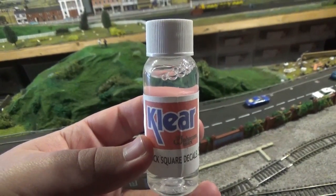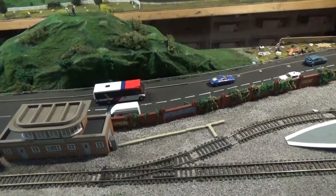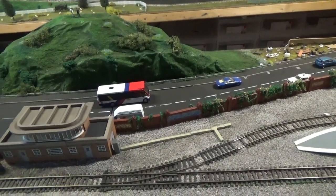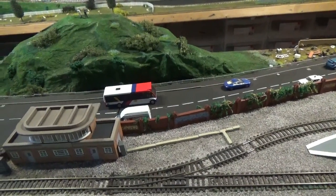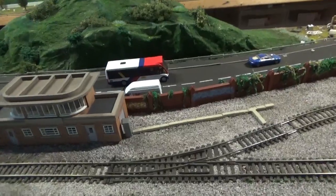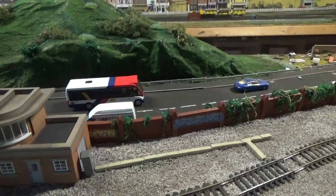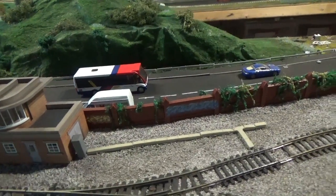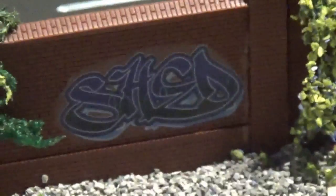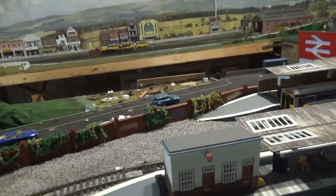And I've also coated the transfers with a varnish. This is what I've used, Johnson's Clear. Basically, when I first put these transfers on and let them dry, it left the see-through backing on the transfers, which, to be honest, stood out like a sore thumb quite a bit, and I didn't really like the look of that. So upon adding the varnish, which I just did with one of my detail brushes, dipped into the plastic bottle and simply brushed on, that seems to have worked. It has gotten rid of quite a lot of the backing. I mean, in certain lighting for that one there, you can see it, but it still doesn't stick out as much as it did. It has still otherwise taken a lot of the backing off.